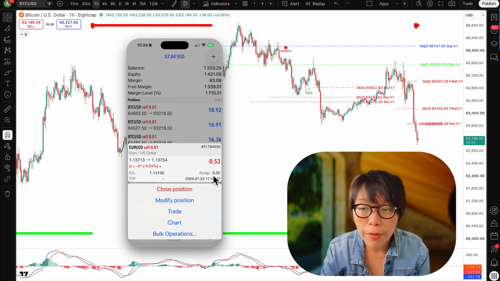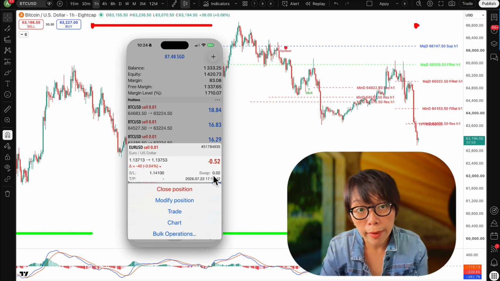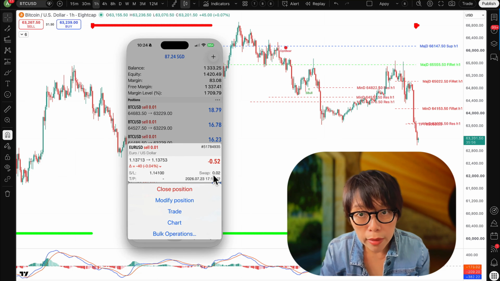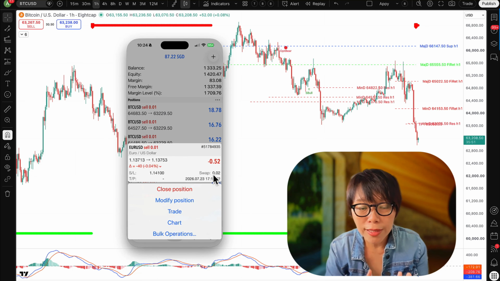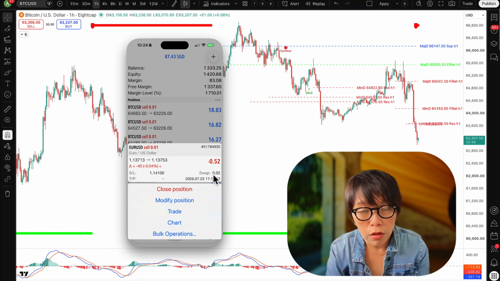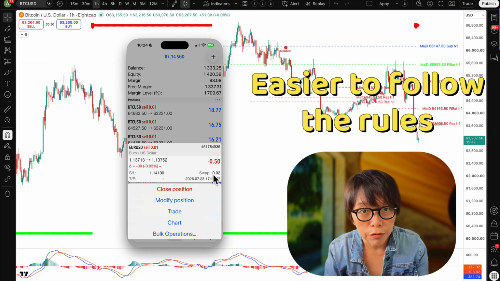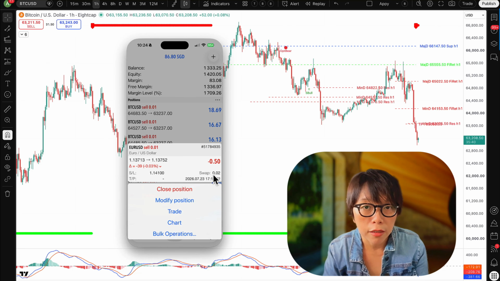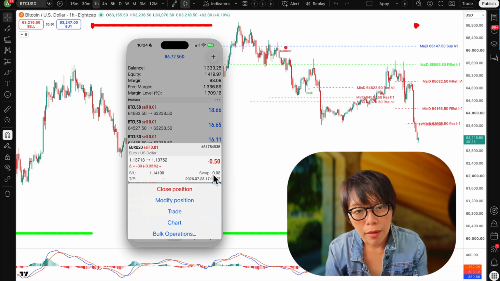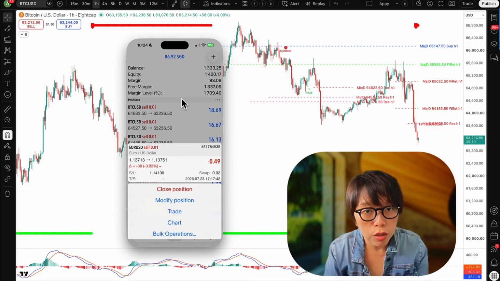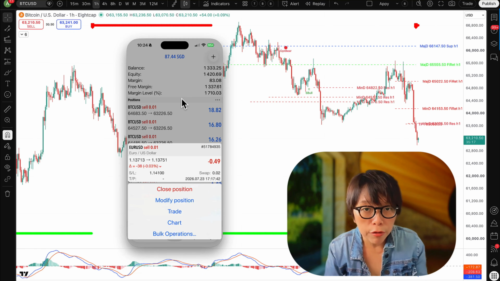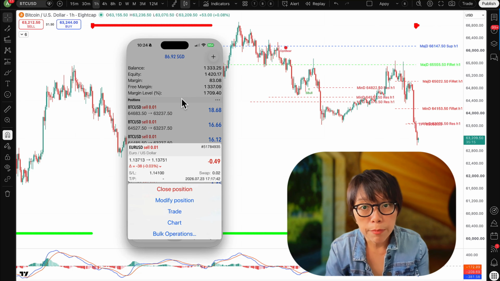I've been holding that because it's a positive swap trade, and technically I think that euro is still heading down, it's still bearish. However, it's easier to bear with a loss of 50 cents. Probably it makes it easier for you to keep to the rules. And I realize that in terms of newbie traders, when you don't see a huge amount, you don't panic and you say, okay, I'm going to keep to that stop loss. With a small lot size, rather than break the rule, you tend to keep to your plan.